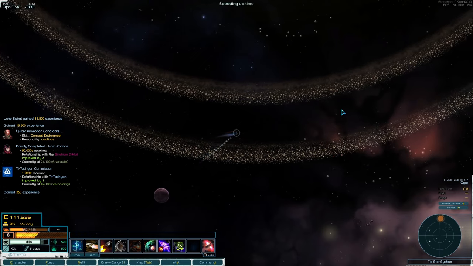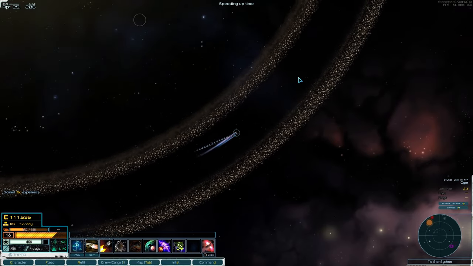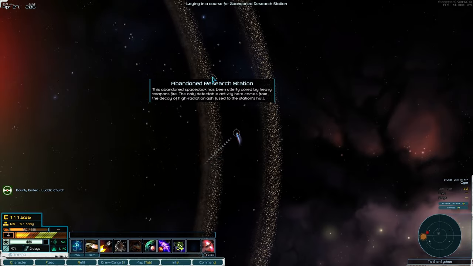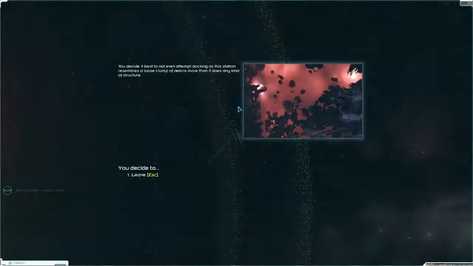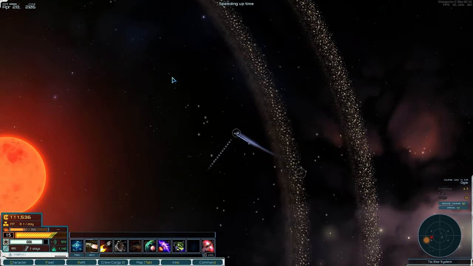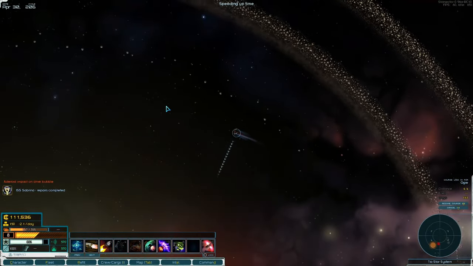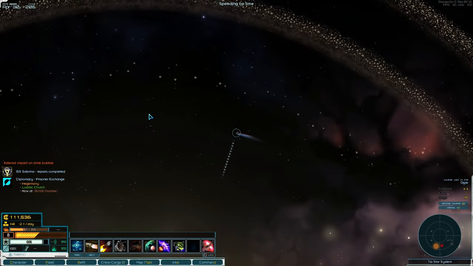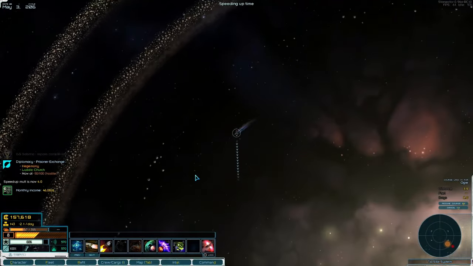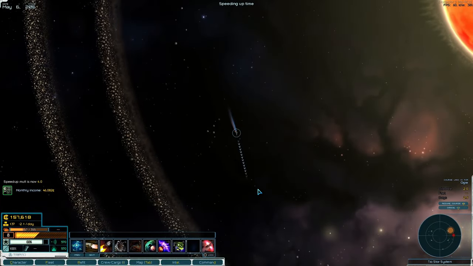Let's take a look at that abandoned research base. We should be able to get something out of him. Also, looks like our officer got promoted, which is good. Oh, wait a second. Research base, docking, resembles loose comp. Okay, so it's not what I thought. Let's go ahead and do a circle around the sun. Not really picking up anything. Yeah, okay, nothing truly special here, it looks like.